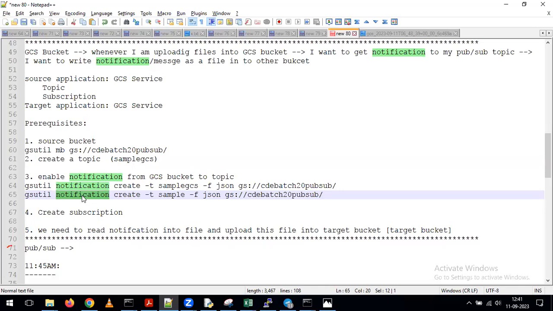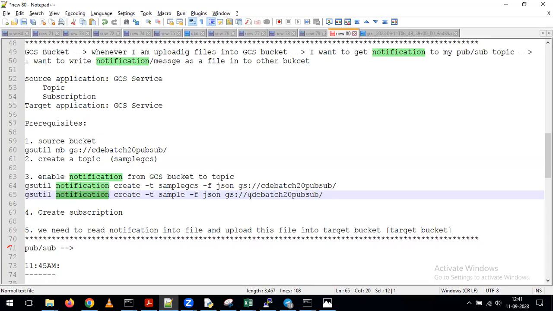Still, whoever raised this question, again, I'm not pointing at anyone or being rash. I'm just trying to understand why you are unable to understand this small point, because up to now I have discussed the same statement 15 to 20 times. As part of this operation, we are copying the messages. We are not copying the actual data.